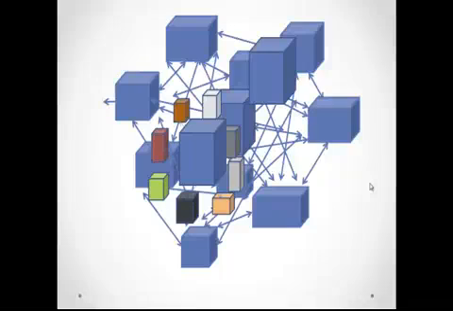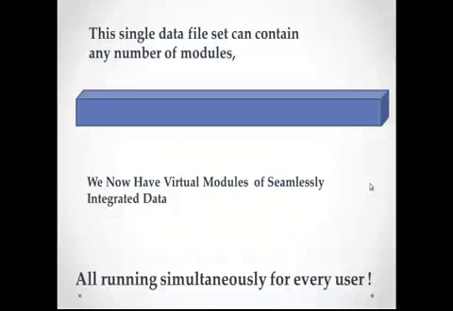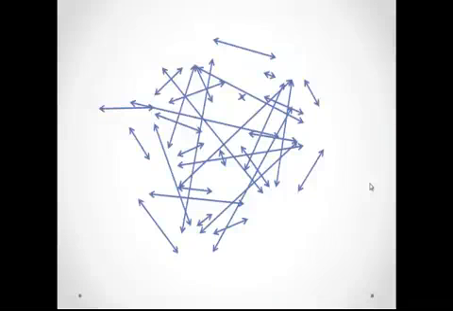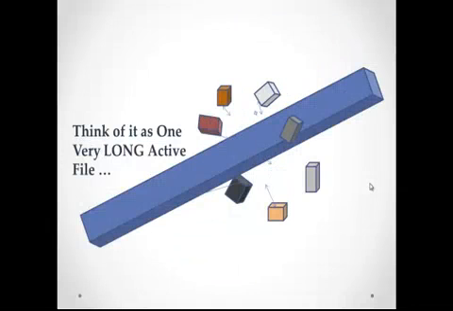Imagine each and every module shown here surrounded by many support files, some of them duplicate data. What did we do? We integrated the data rather than integrating the modules. We developed virtual modularization. Then we laid out all those modules in a natural workflow process. Remember all that complex integration programming? It totally disappears. In fact, even traditional source and history files disappear. One active file set remains, surrounded by one set of support files, and no duplicated data. As a result, literally hundreds of traditional programs and processing routines disappear.